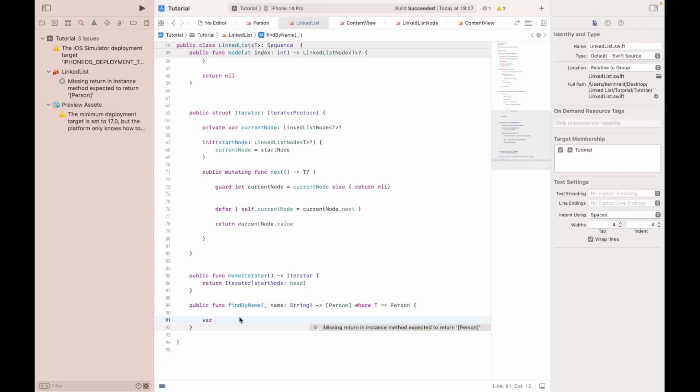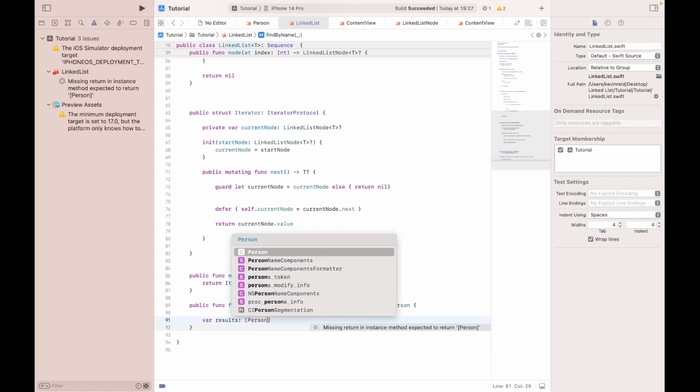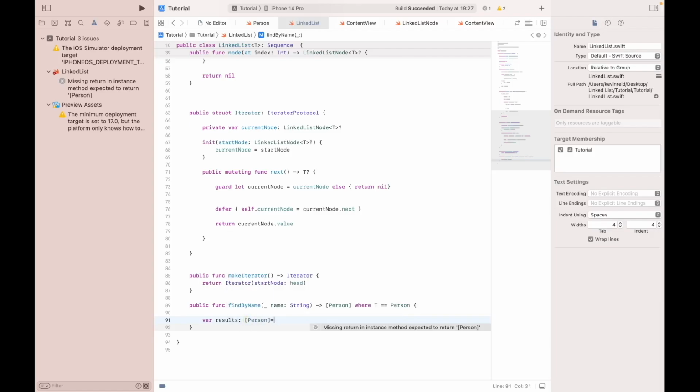The next thing we need to do is to create an empty array to store the matching results, or the matching person object.